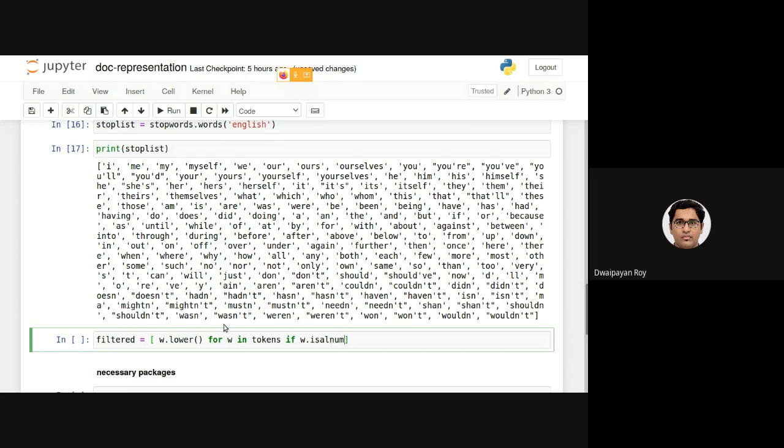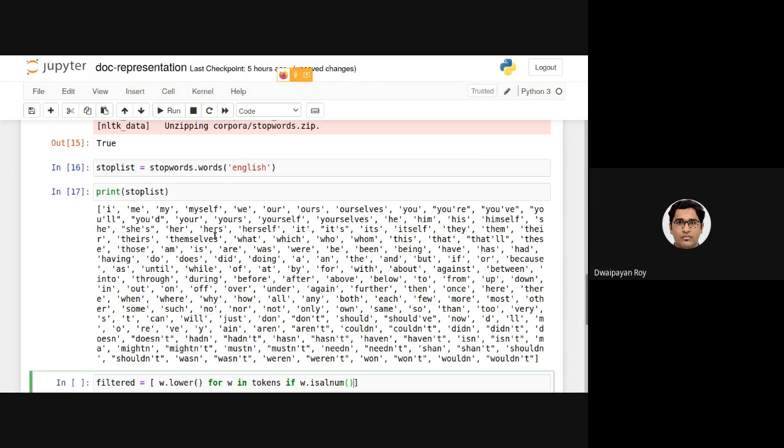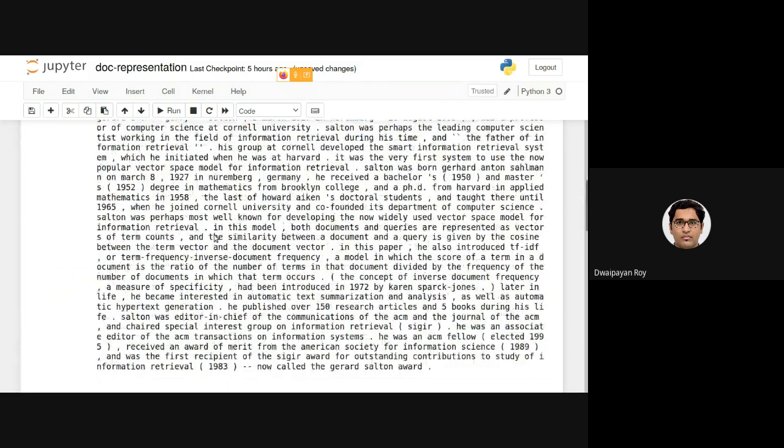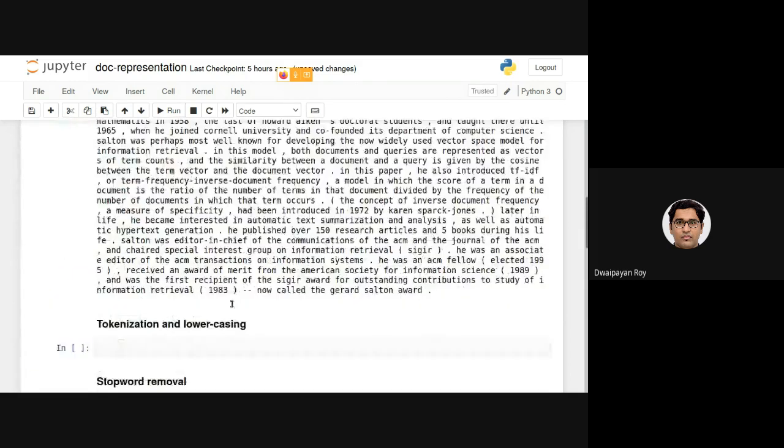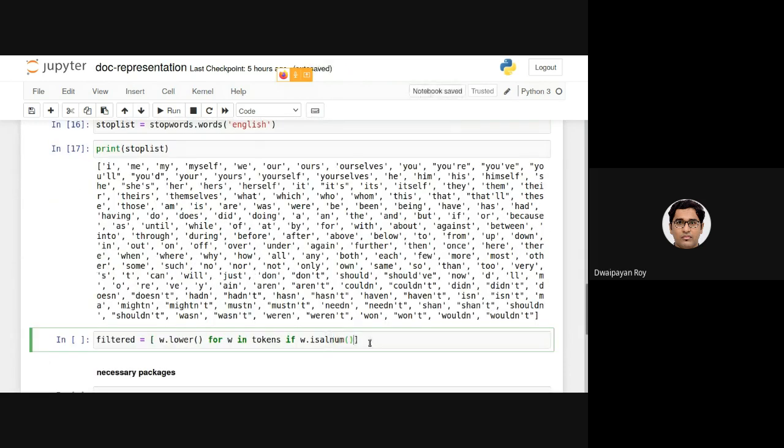This command will be excluding certain things like commas and full stops. And w.lower() not in stopwords or stop list.